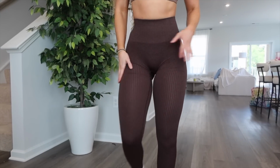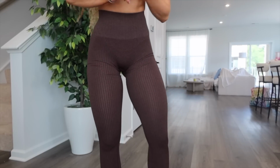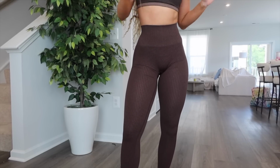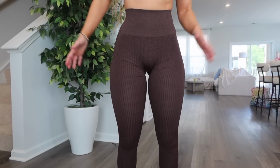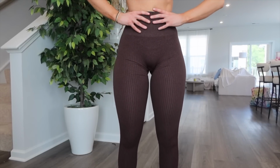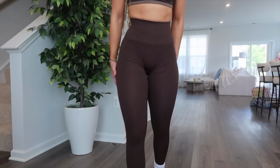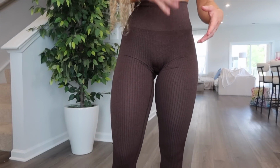And again, both extra small, very, very stretchy rib material, much stretchier than the ones from Naked. Mocha ones, those are much tighter. I would say even these are a little bit stretchier than Miracle. Good tummy control, it is tight on the waistband, but there's no compression under the glutes. It's just ribbing. It is tight a little bit at the front, but again, it's not lifting or anything.